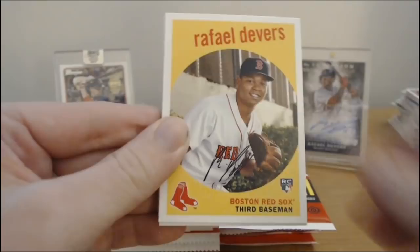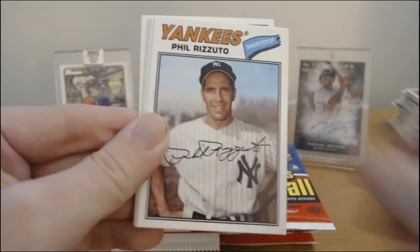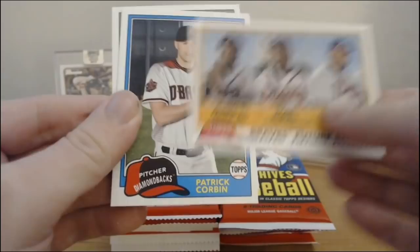Let's see if we can get something big. Duke Snider. Hey — there we go. Rafael Devers! That's a cool card, I like that design, just something different. Walker Buehler — that's not his autograph. Phil Rizzuto. Dave Winfield. Braves Future Stars — that's a cool one. Acuna, Albies, and Gohara. Look back on that and see — those two guys are stars, and Gohara is just a different guy.